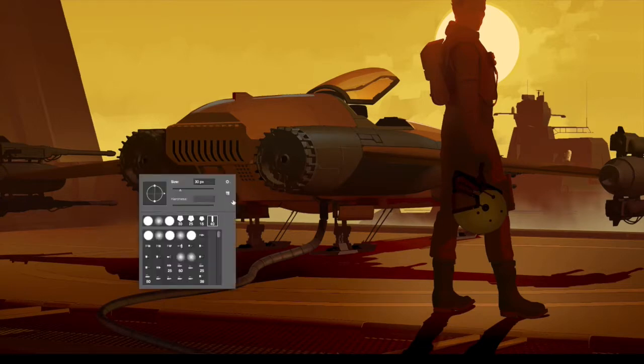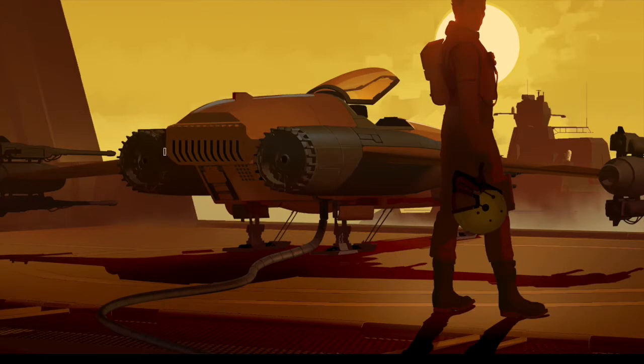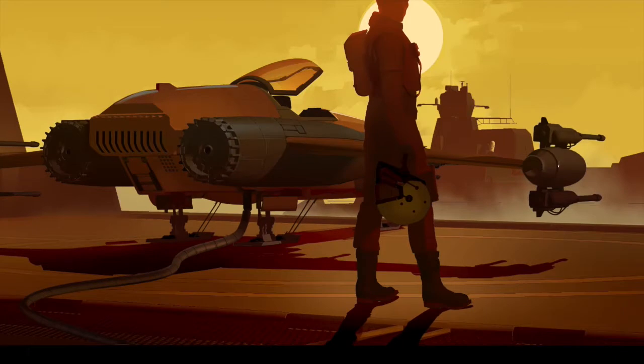Adding some nicks and scratches. All those little details will just make it feel used, you know? Yeah, adding it on the end of the wing. Just in little areas, you don't have to go too overboard.